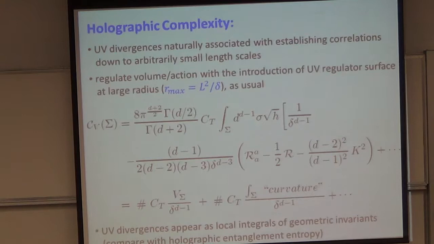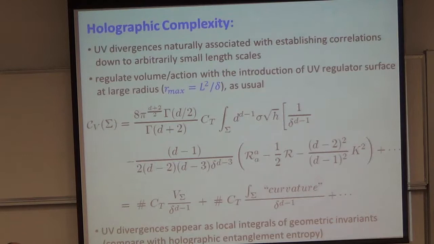The leading term is the area, or the volume, of my time slice. Remember before we had the area of the entangling surface over the cutoff to the appropriate power. And then I get curvature corrections to that. Again, they're integrals over the time slice multiplied by some curvature. I failed to correct that power; that should be d minus 3. The biggest difference here is that if I'm in an even dimensional boundary theory, the entanglement entropy has even dimensional powers, and perhaps logs, whereas the complexity has odd powers, and I have to go to odd dimensions to find the logs.